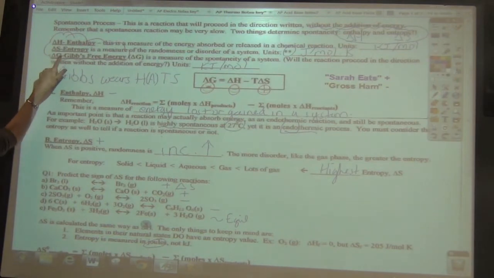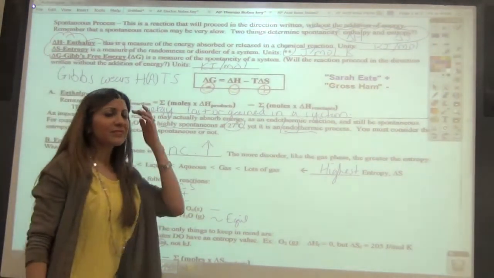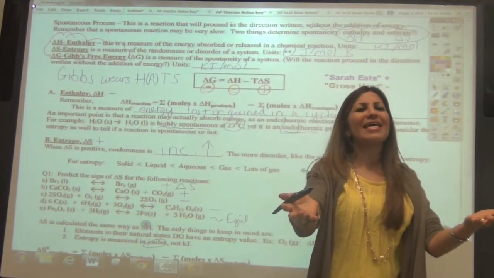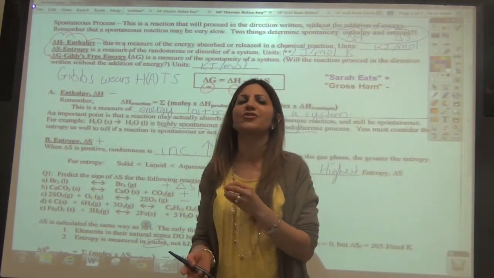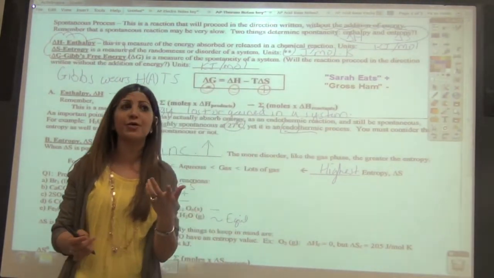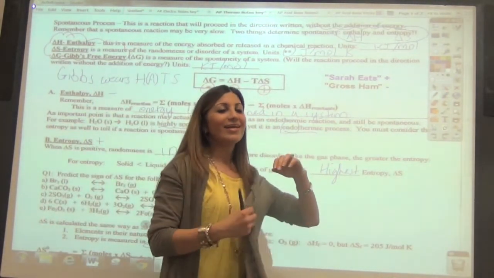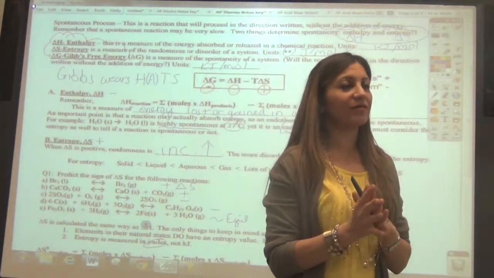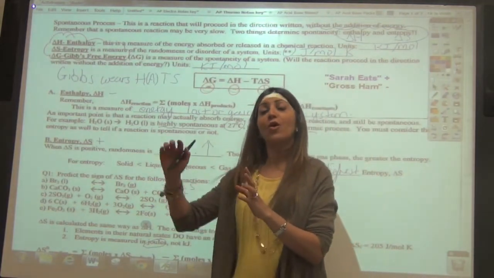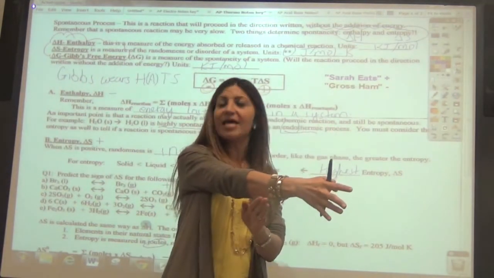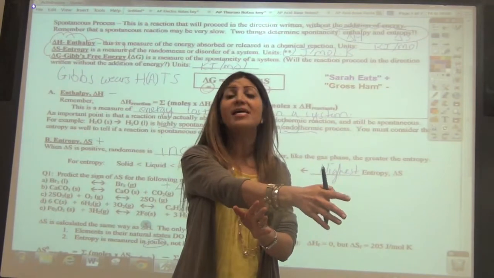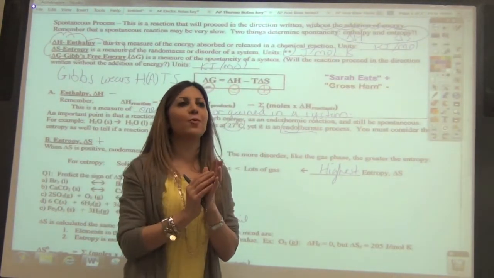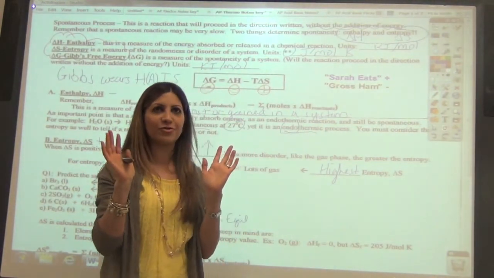And the last one is delta G, and this is called free energy. Basically, it tells you how much energy is available after your reaction takes place, and whether a reaction is spontaneous or not. So I just wanted to introduce this word to you. Spontaneity is basically, will your reaction proceed without the addition of outside energy? That's what spontaneity is, okay? So will it go from this to this, and you did not have to supply any energy? It tells you nothing about kinetics or time. It just tells you, yes, my reaction will proceed in that direction without supplying any energy, okay?